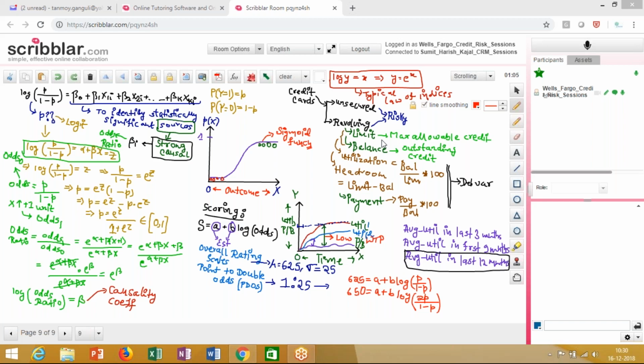So I'll come to those parts. We'll come to those in the later stages of our discussion. At this stage, we are just focusing on the basics of the model development frameworks. That's it. Right. Okay. So up to this point, is it clear? Any other questions on point to double odds or on scoring? The basic idea of it.